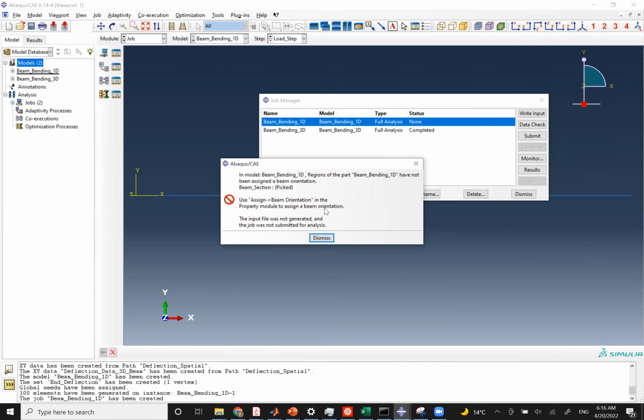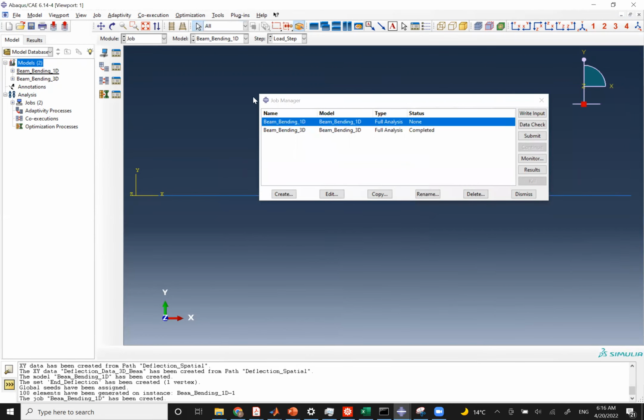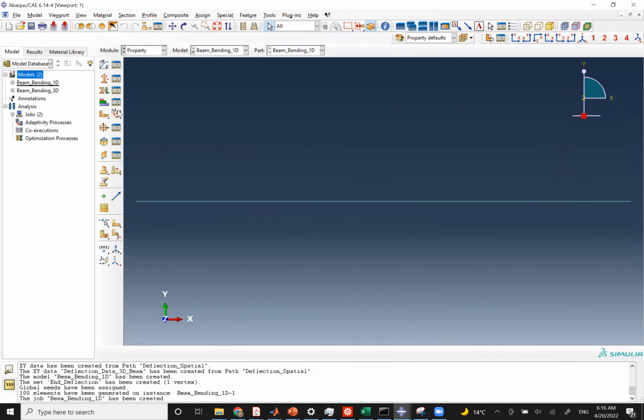Yeah, when you do a beam, you have to assign the beam orientation. Let's go and figure out more about this one. So the way to do it is to go back to property and to go to here, assign beam orientation. And then choose this one, choose the beam and click done. And you can see here, it asks you to enter the approximate n1 direction, tangent vectors are shown, in which it shows you the tangent vector here. And what that means basically is, let me click OK.